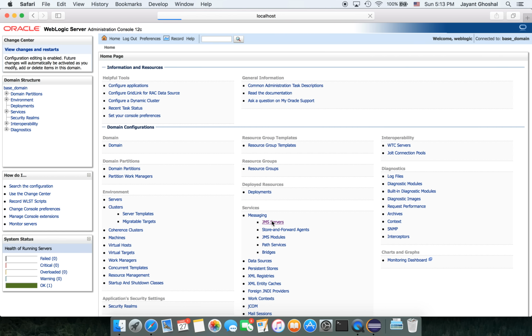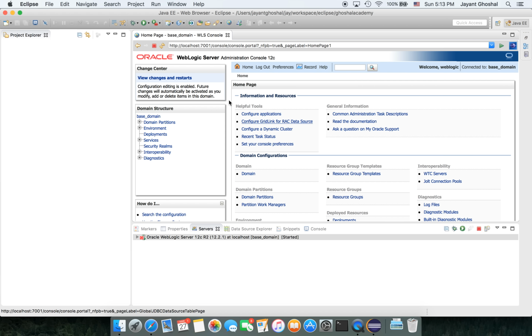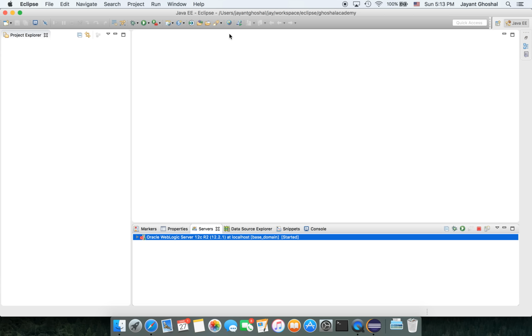And we are here. If you go and click on our JMS server, this is the server we had set up. Okay, so at this time, Eclipse is plugged in with our Weblogic installation, and now we can look at developing code that will use JMS services and do messaging.